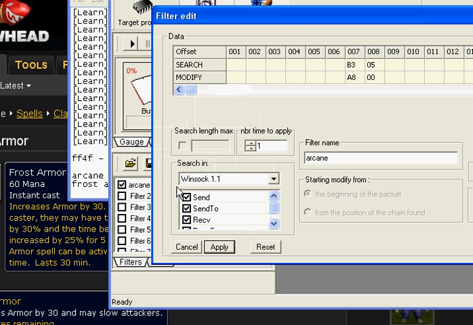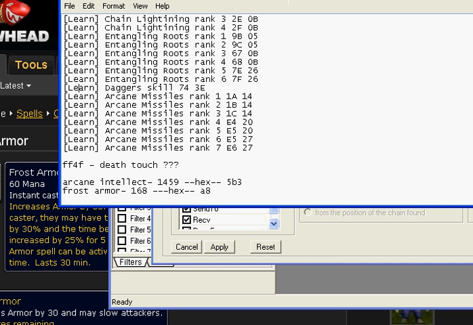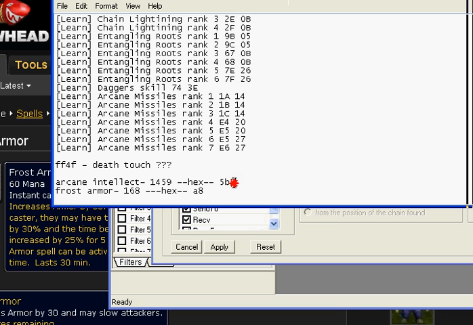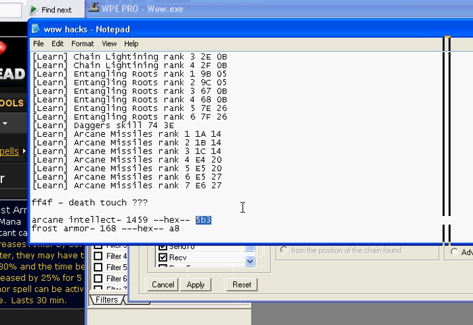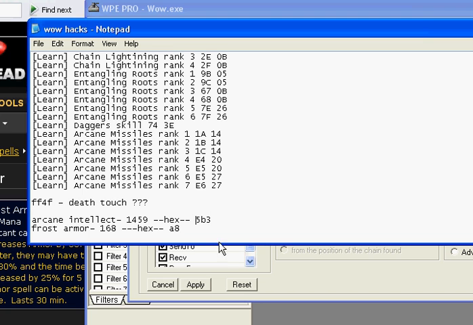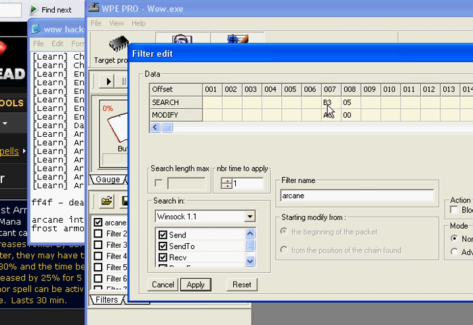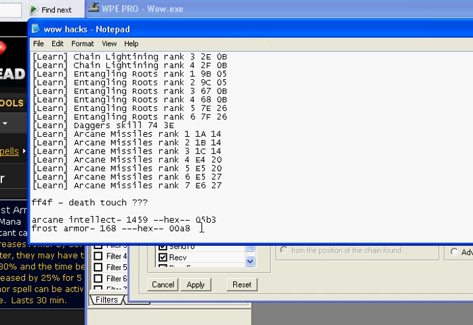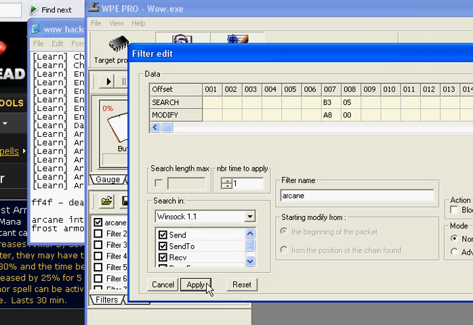Okay, people, I got it. I figured out how to rewrite my filter again. I know it's a very noob thingy. The thing is, when you write in the searched value, listen to this, it's hard for me to comprehend, it is reversed. The real value of this is 05B3, but when you search it, you search it as B305. But when you input the values, they're also reversed. So everything is reversed. If I'm wrong, correct me please, post a reply.